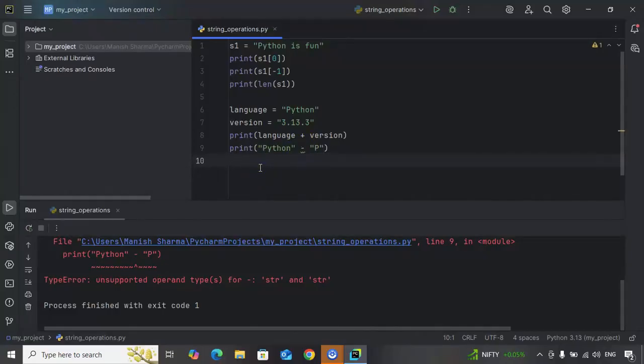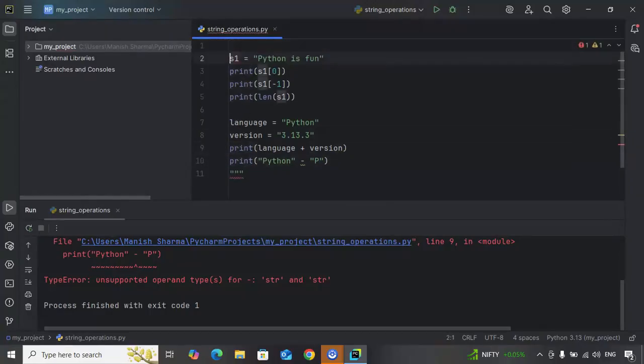So what about any other operation like multiplication? Let me just quickly comment everything, or just remove everything.